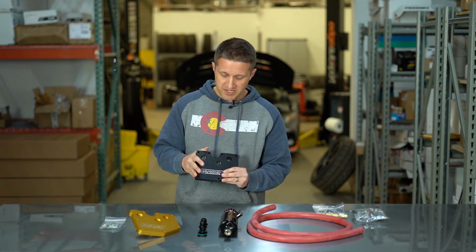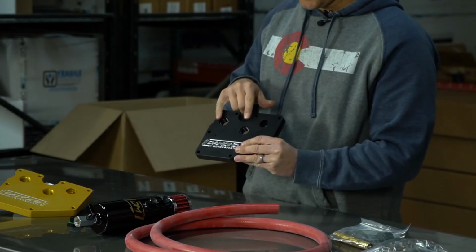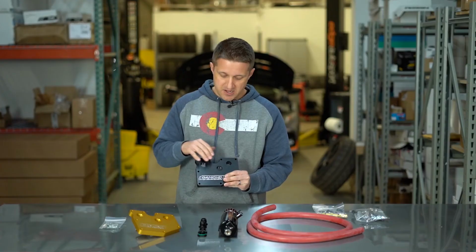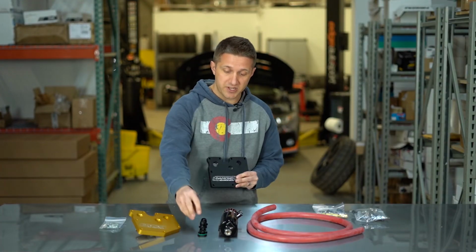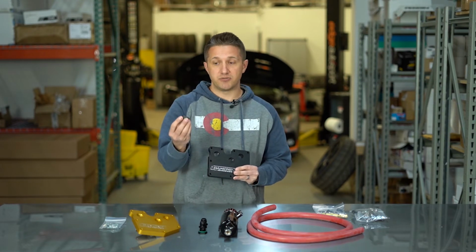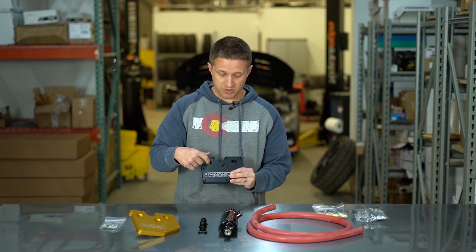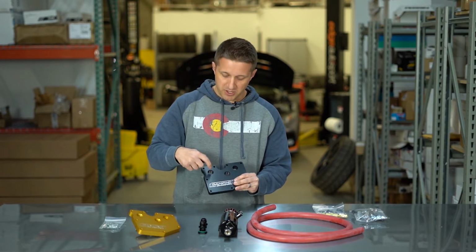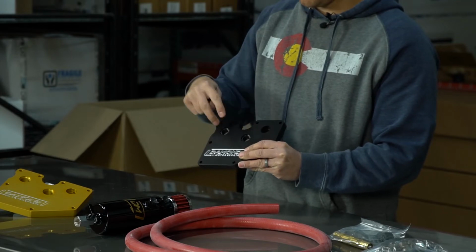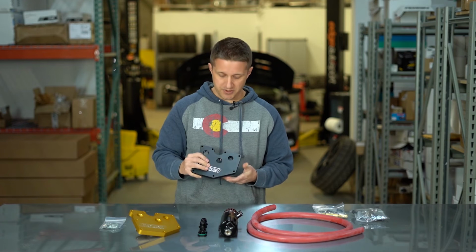So the PCV plate is going to add on two different ports on top of the one from the factory. You can use only just two. You don't have to use all three, which is why they do come with a block for one of the ports in case you want to block it off. Actually, they do come with two just in case you want to run it factory style. But you block off one of the ports if you just want to use two, or you can use all three. And that really depends on which catch can setup you're using.